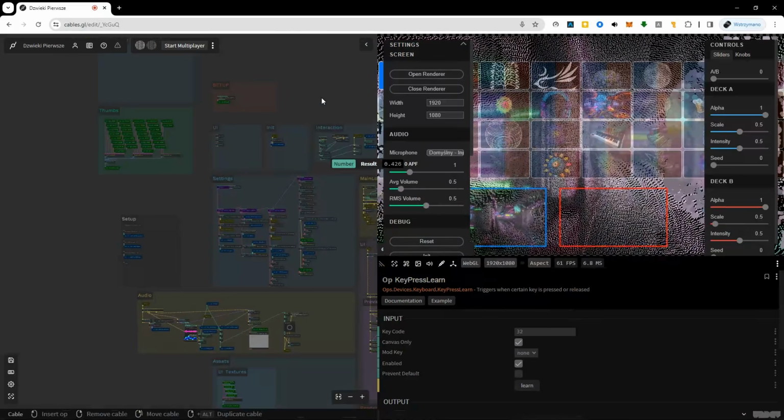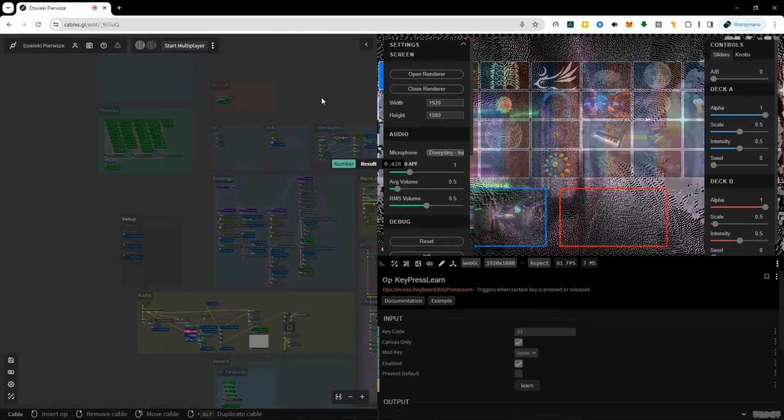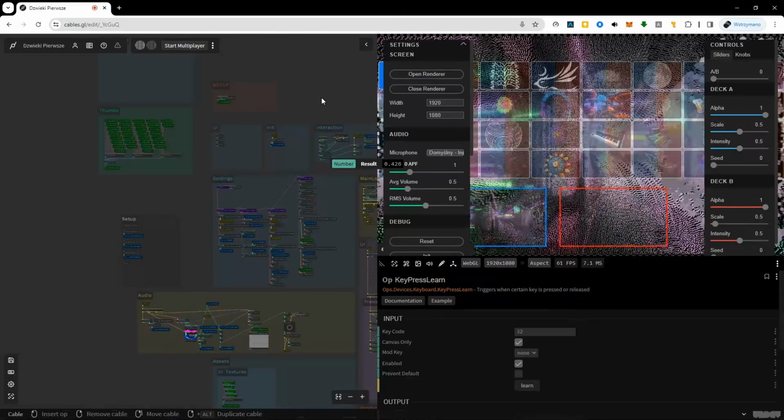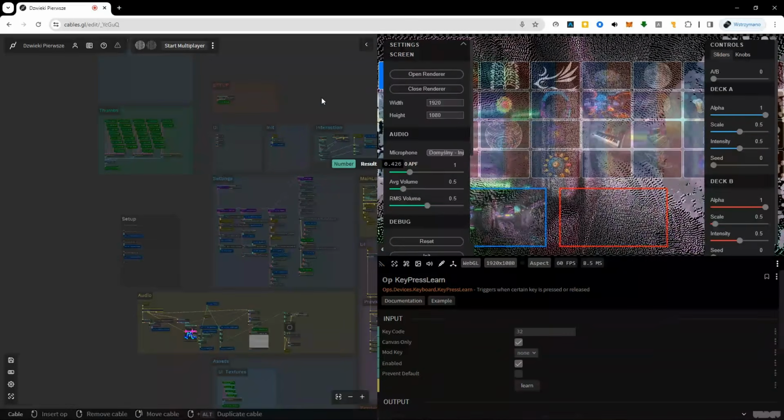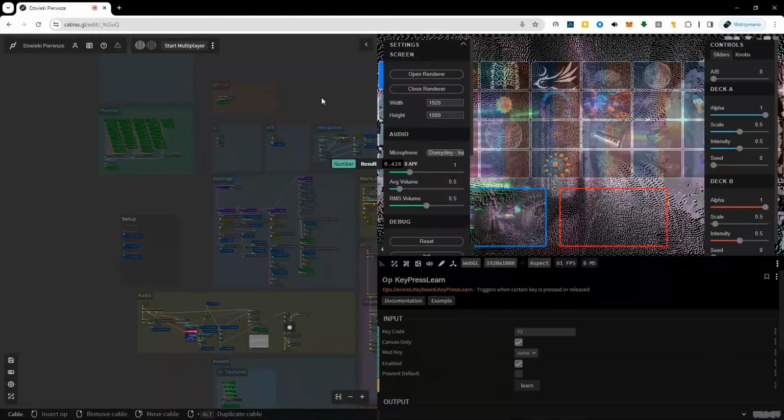But my end goal here is to create an app that you can use in the browser, and you don't have to be a programmer, so you can just use it, and it should be easy. You can just launch it on the website. You don't need to install TouchDesigner or Resolume. You just open it in the browser and it works. I also tested it with my students, who have very little knowledge and experience with cables and programming, and they are able to use it, mix it, and it works.